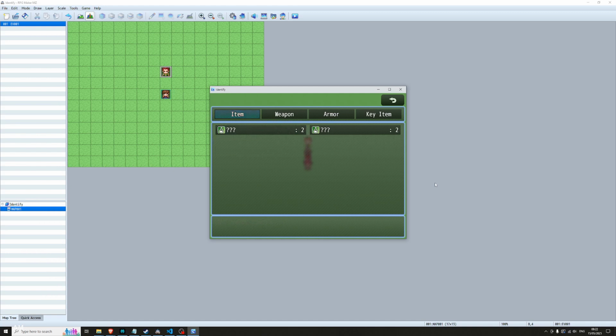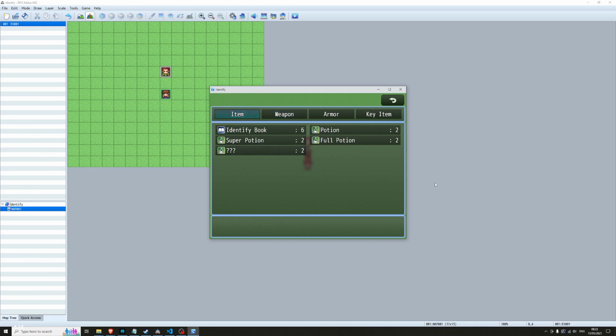So I've got 8. I use the item. I return without clicking on one. I still have 8. If I click on this, I have 7 now, and full potion has been identified. Now there probably needs to be some kind of pop-up that says what you identified, because you might not know which one this is. Let's try again. If I go to weapon, fair enough, they're in order still, but you probably shouldn't just have to try and remember where it was to figure out what you did.